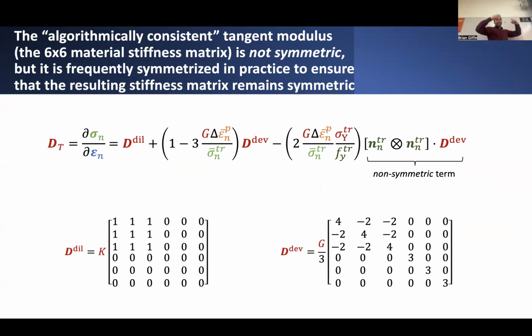Originally, in the case of coming up with simple linear elastic relationships for materials in this kind of multi-axial setting, we had to come up with a tangent modulus for elastic behavior that was this 6x6 matrix array of values that might involve maybe a dilatational part and a deviatoric part. This is an interesting decomposition of that same 6x6 elastic stiffness tensor that you've seen previously. I've just chosen to break it up in this way, which makes it a little bit easier to express the resulting form for this tangent modulus.